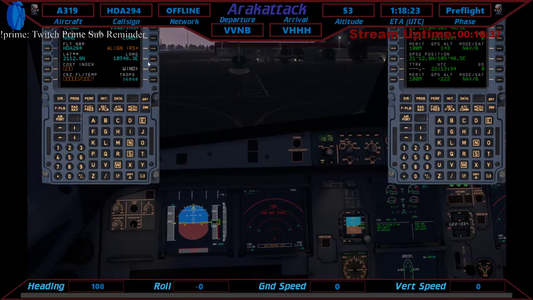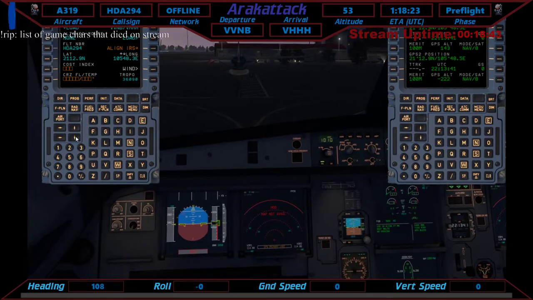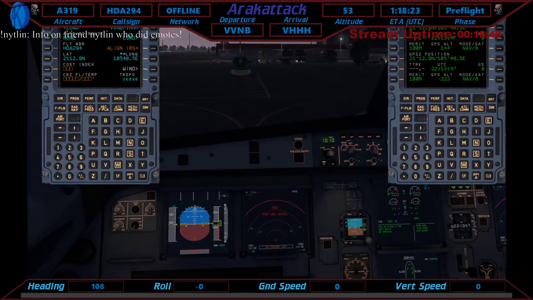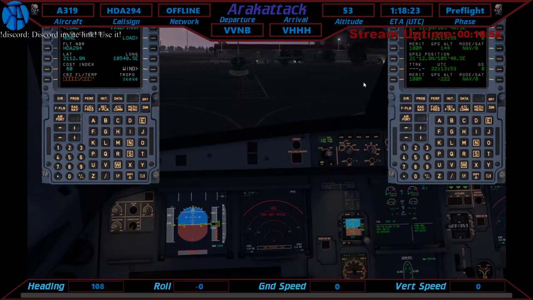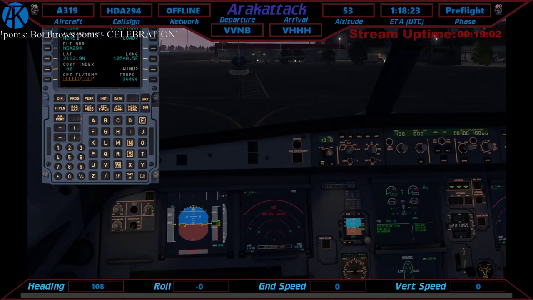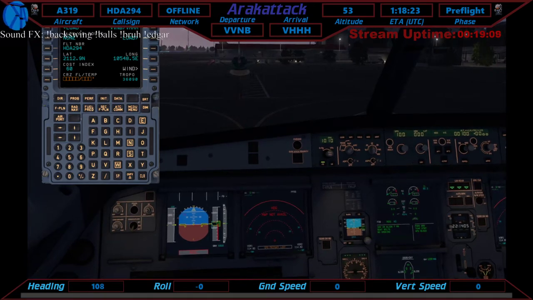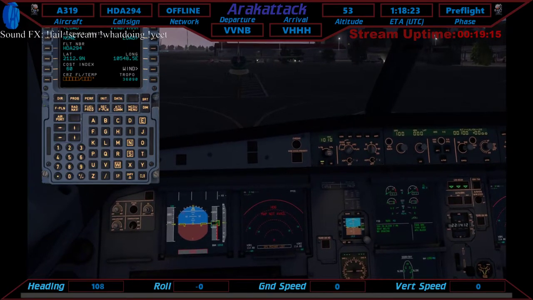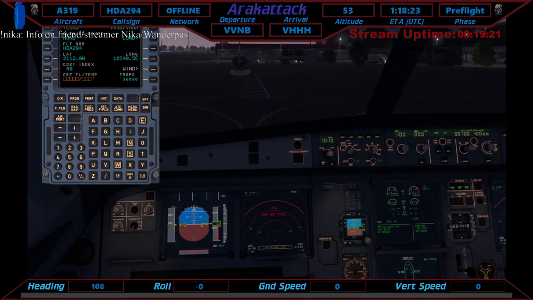And our horizontal position 105.48.5. Today's cost index is going to be 60, a whopping 60. Go ahead and align our IRS. We'll be done needing that. Cruise flight level today is going to be 1130, it's going to be flight level 370, I believe. Yeah, 370.